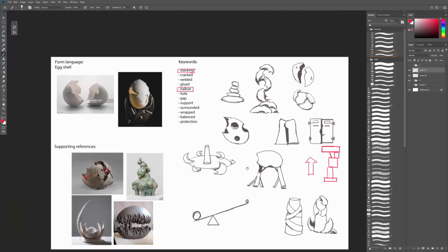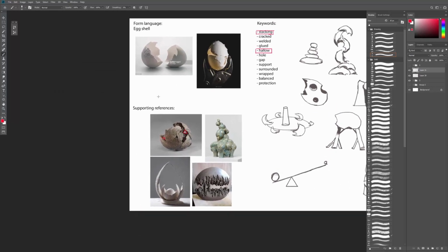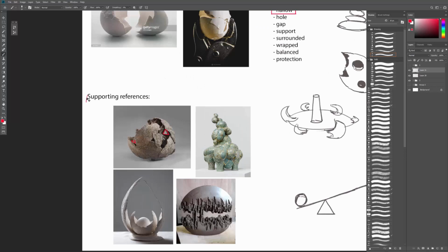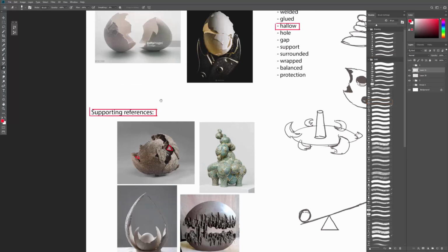So eggshell is my form language. As for supporting references, based on this cracked eggshell, I feel I need more interesting visuals of similar quality.